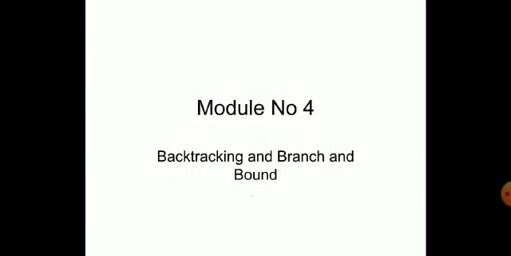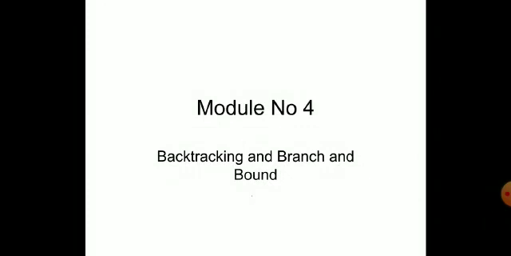Let us quickly revise important points or important features of these two approaches and then we shall start with backtracking approach. In case of greedy approach, we discussed three important points. Those were, first one was feasible solution or feasibility. Second point was locally optimal. And the third point was irrevocable.